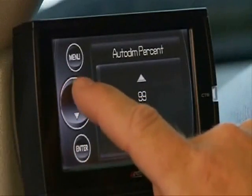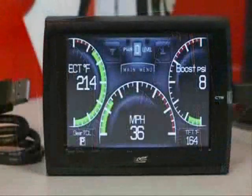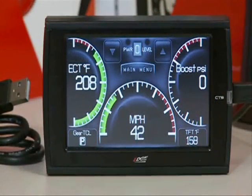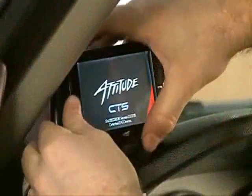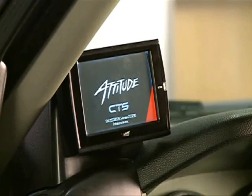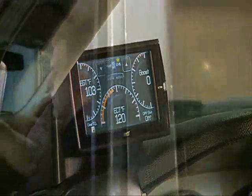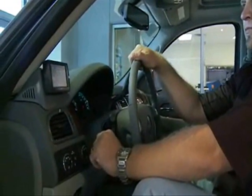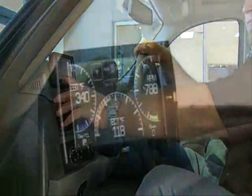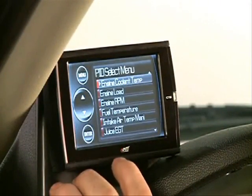Both have a light sensitivity meter that will automatically adjust brightness as it gets darker. The Attitude CS and CTS come packed in a new style, all-black ruggedized case with a universal system for window mounting. In addition, customers can accessorize their Attitude CS and CTS with custom dash pod mounting options available from Edge to achieve that sleek built-in factory look. The Juice with Attitude CS and CTS models just flat-out look better than any other product in the market today.